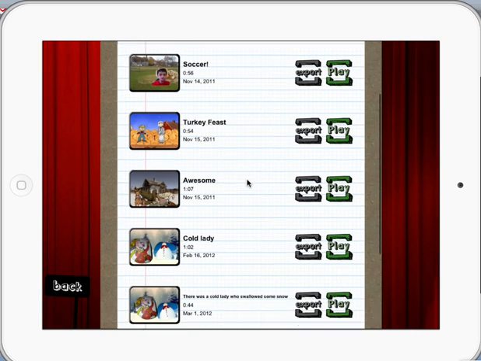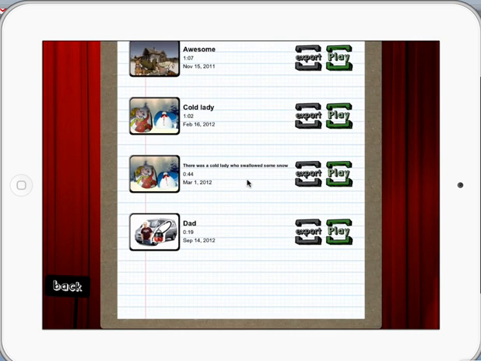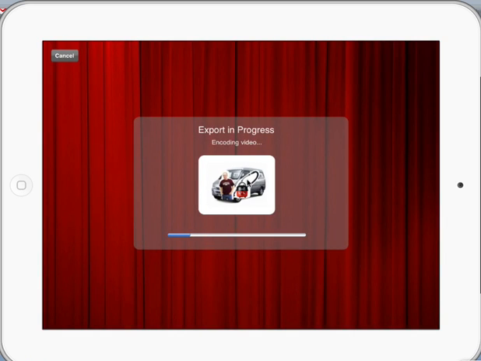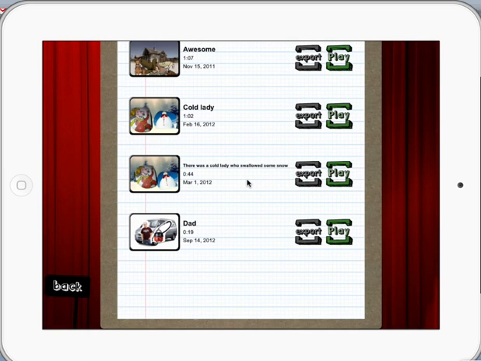So notice that your options here are, for anything that you've created, you can simply play, or if you export, I think it exports it to your camera roll. Just be aware though that you want to be careful about that. If you, yep, it does. It exports it to the camera roll, where you can share it on, say, YouTube, or you can email things around. If you want to email a video to a parent, that should be fine.